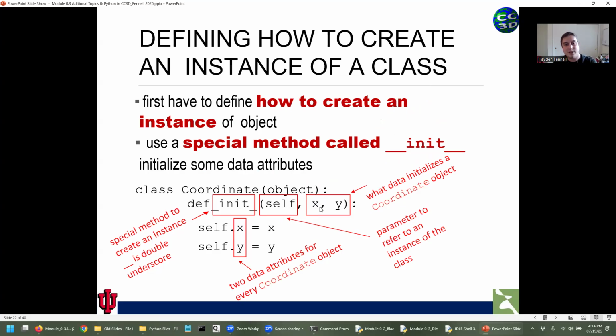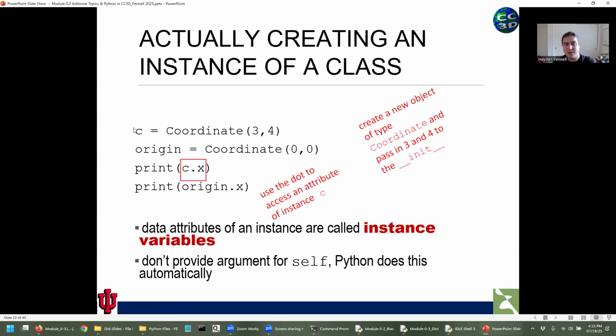What's happening here is C is self, and then it's taking in x and y, setting c.x to x and c.y to y, the values that you provided when you instantiated the object. And instantiation just means creating a space in memory and assigning it to a variable.